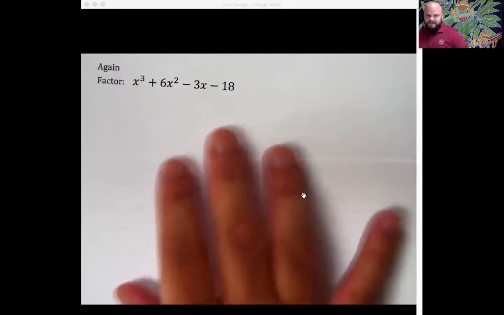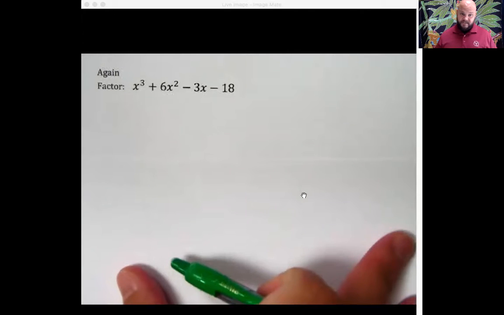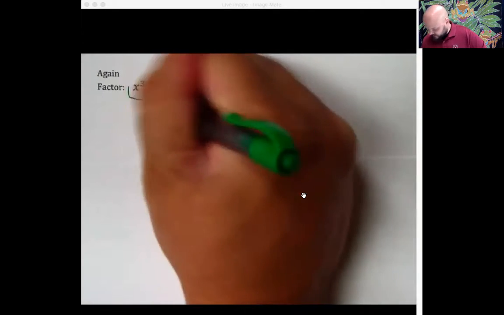Let's try it one more time. Because it is the case that we can end up factoring out lots of different numbers. And some of the numbers that you have to factor out are tricky. Sometimes it's negative numbers that are tricky. And other times it's just that factoring out the number 1 is tricky, because you're essentially trying to not change anything. In this case, that's not what's going down.